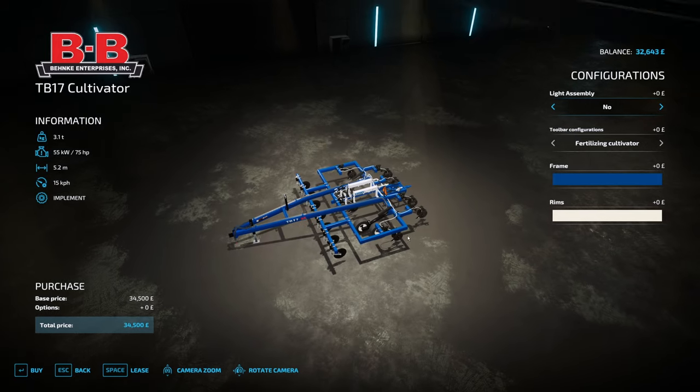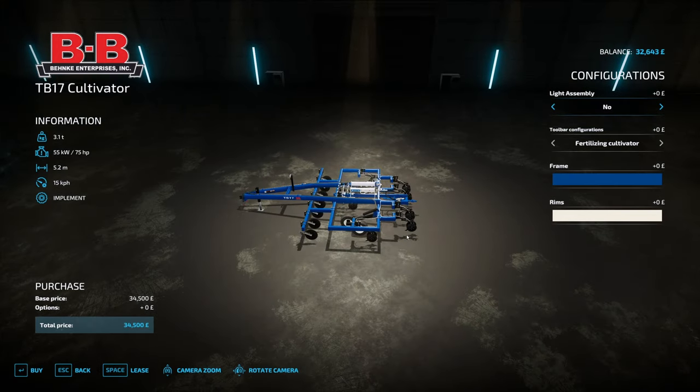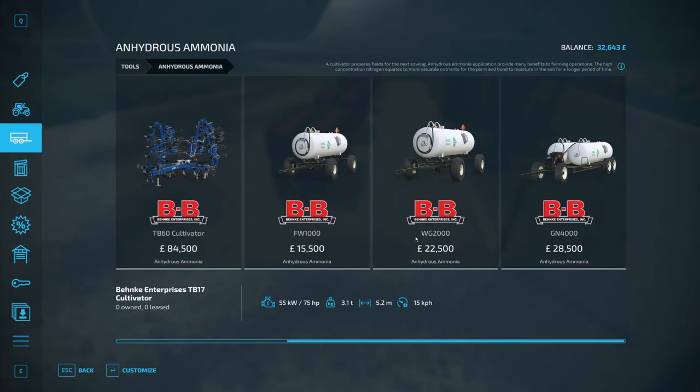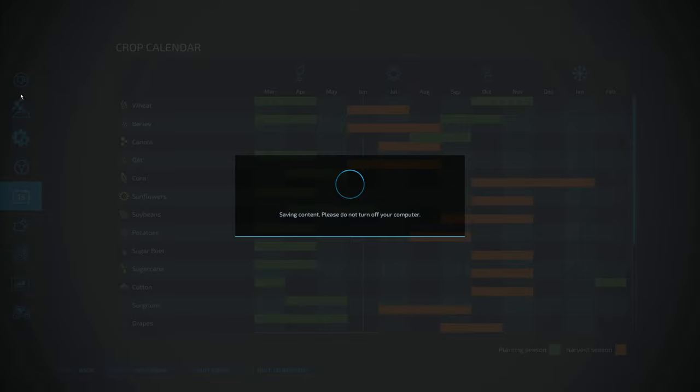75, maybe this one. 5.2 meters to cultivator, so it's bigger than the cultivator we have. And we can fertilize with it at the same time, if we're doing ammonia. It's forming a high concentration nitrogen, equates more valuable nutrients. So it's really good for it. As long, I think, before you put it in, because you're cultivating, you're doing it at the same time of cultivating. So that is very cool, something I'd like to try.